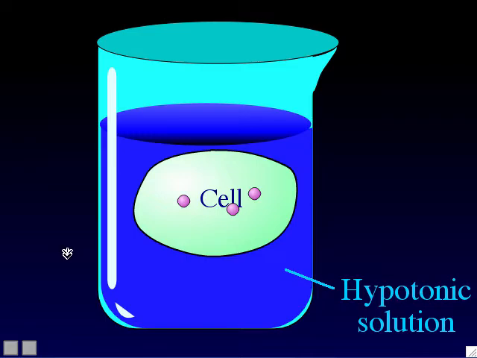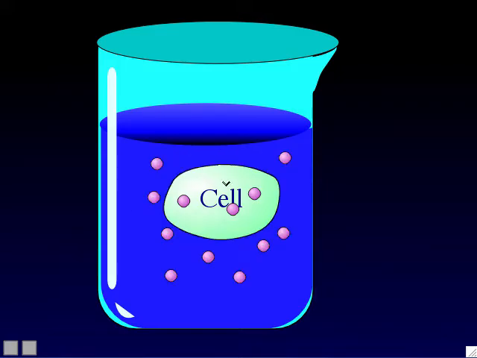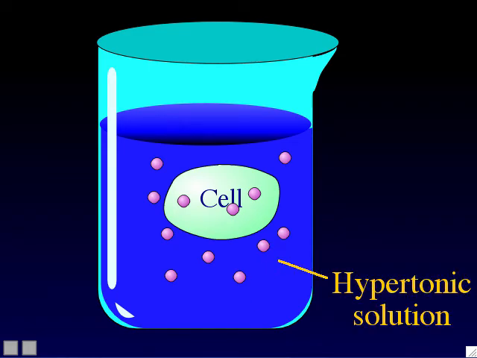Okay, now we are going to try a different thought experiment. We're still going to use the cell and the beaker, but the solution outside the beaker is no longer going to be hypotonic. So here's the new experiment. We've got our cell right here, and those are the solutes inside the cell that you see there. But instead of having a hypotonic solution outside, we're going to have a solution that actually has a higher solute concentration than the cell, right? You can see here that there are more solutes outside than inside. Well, any solution like that that has a higher solute concentration than a cell has is called a hypertonic solution.